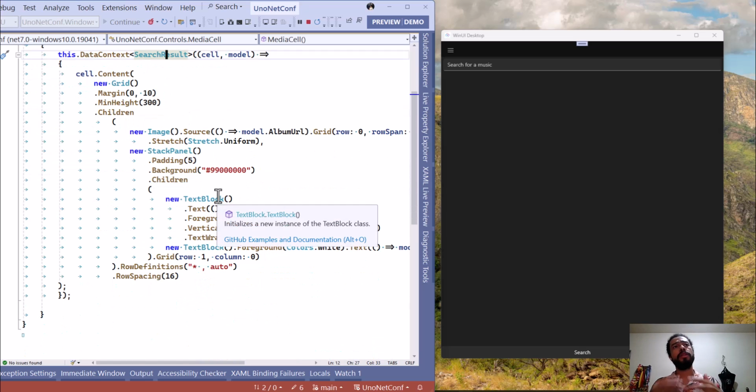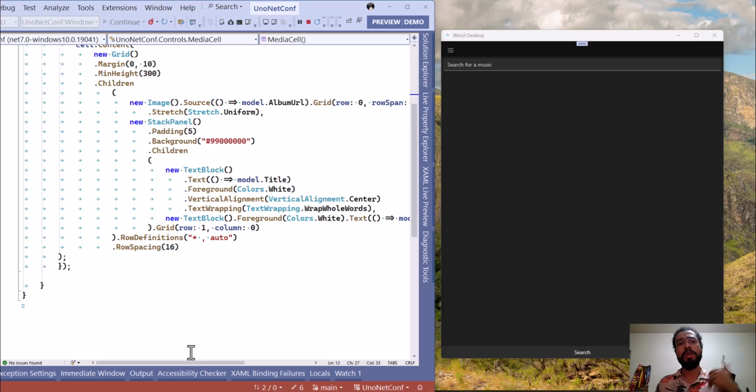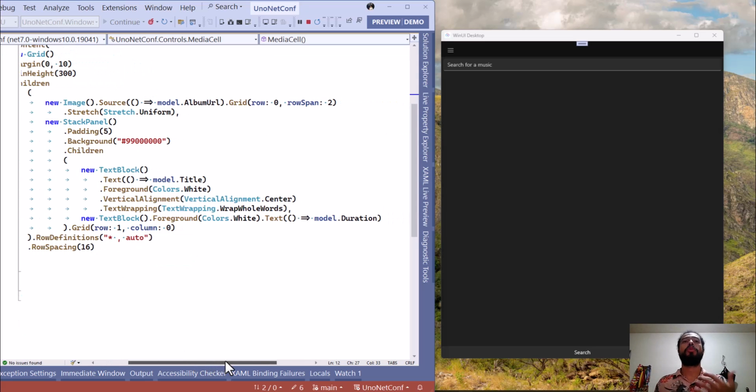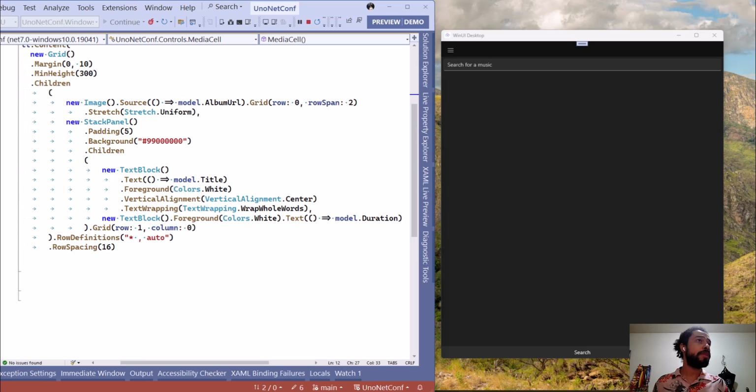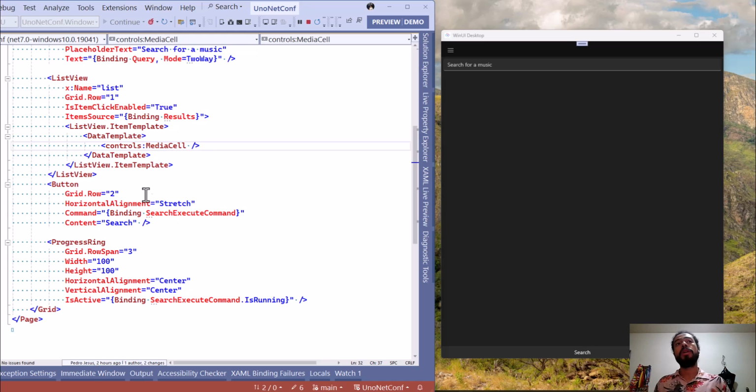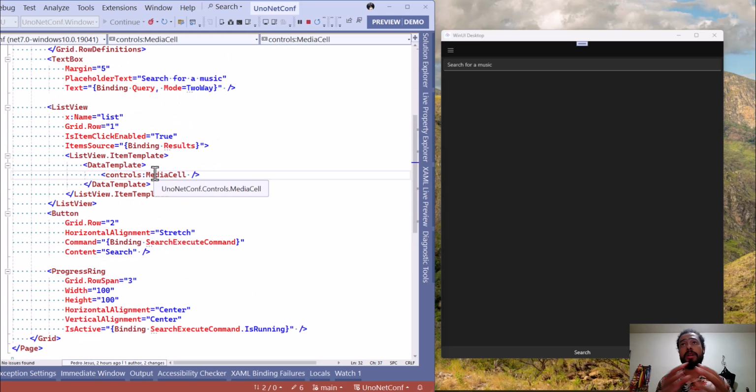And the content here, the UI here, and the way that you code the UI is just the same that we used on our playground. So nothing new here, nothing fancy, just showing that you can use XAML and C# markup together to build your UI. So let's take a look at how that will look.